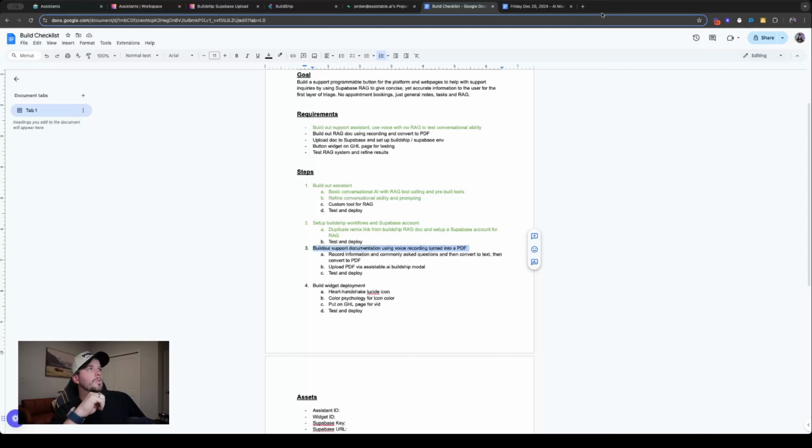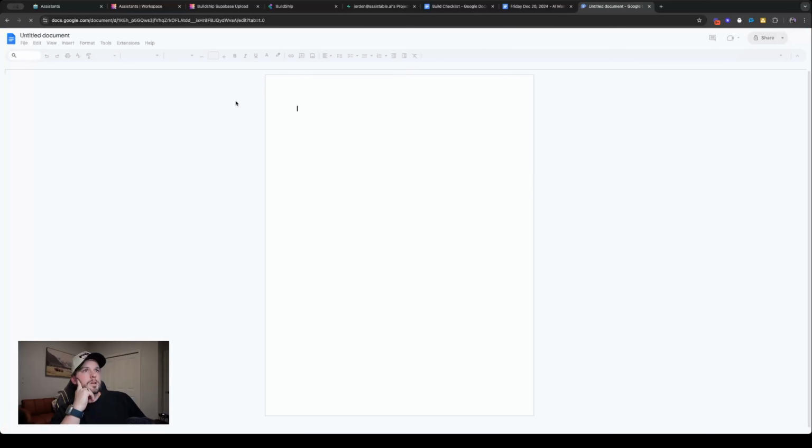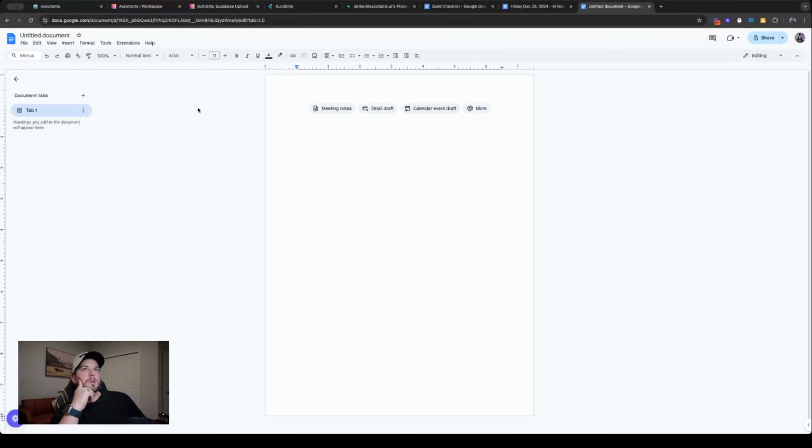Now my plan for this is I'm just going to open up, I'm a huge fan of Google Docs if you can't tell. What I'm going to do is it has a feature where you can just activate your microphone and talk into it, and it does speech to text. So my thought was I'm just going to open this here, do speech to text, walk through the entire platform, any questions that may come up, and then that way I'll basically have this massive PDF of information that I see come up, or like a guide, and so that'll be referenceable by the AI, at least for the deployment. So I'm going to go through that.